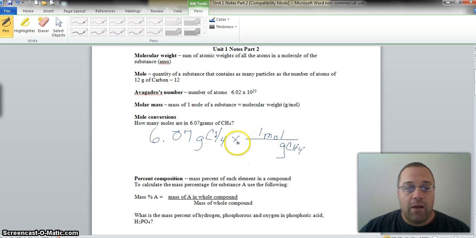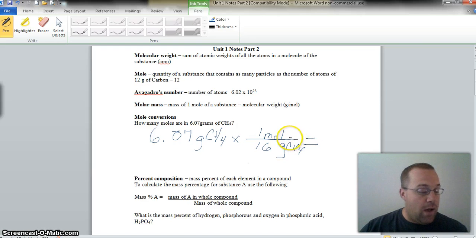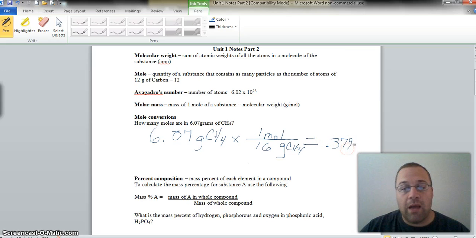To find the mass, there is 1 C and 4 H's in CH4, so you have to go find the mass of carbon off the periodic table. It's 12. You can round them to the nearest whole number, assuming that they're pretty close. And hydrogen is 1, and there are 4 of them, so that'd be 4 plus the 12 is 16. To solve this, then, you're just doing 6.07 divided by 16. I got 0.379. If you want to call that 0.38, that is perfectly okay with me. But again, get in the habit of units, so it's 0.379 moles. Pretty straightforward.